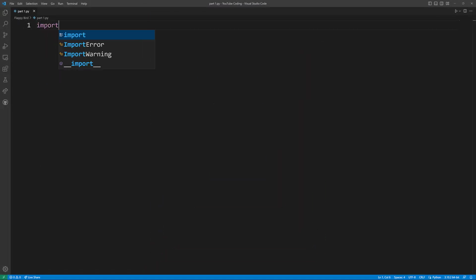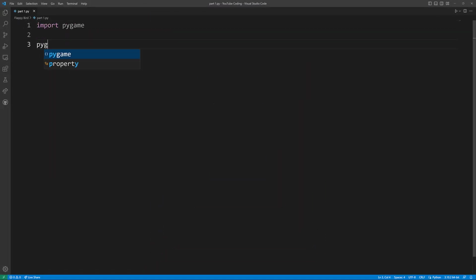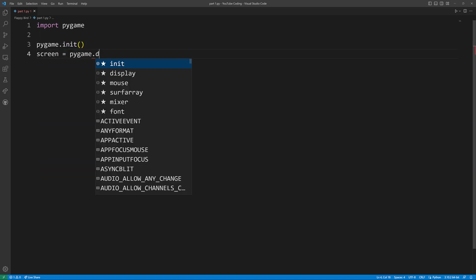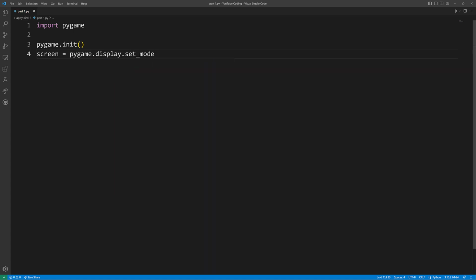So, let's start off by importing pygame, and then initializing pygame, pygame.init, all that stuff. Set up the screen using pygame.display.set_mode. Now I'm going to make my screen vertical, so 500 by 800 kind of puts it in as like a mobile game. And then I'm going to set up a caption.